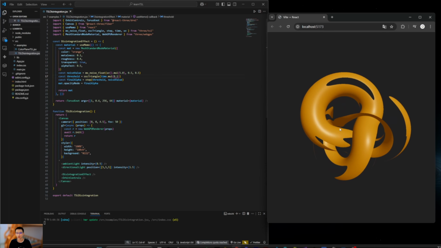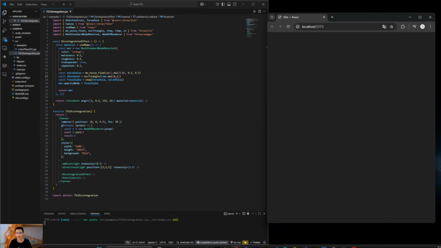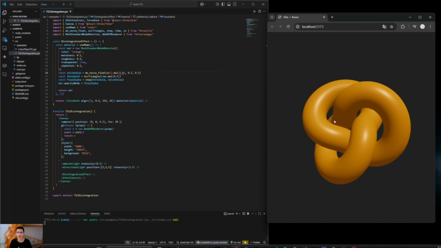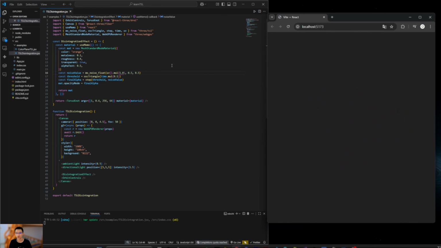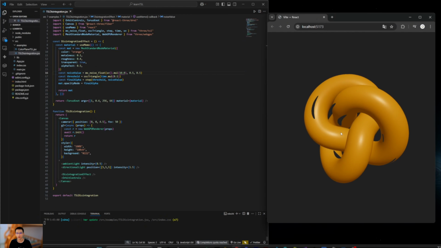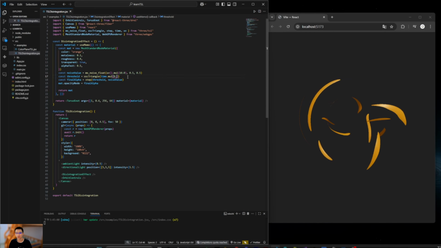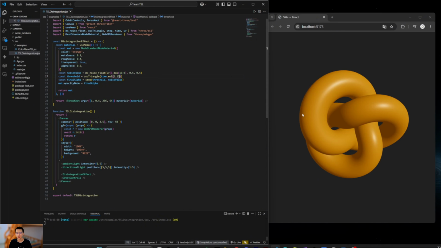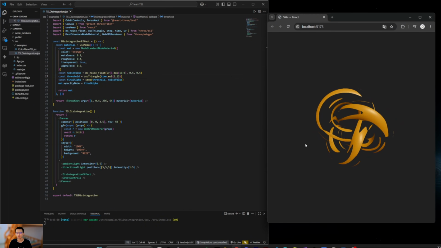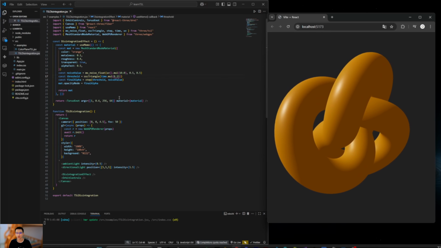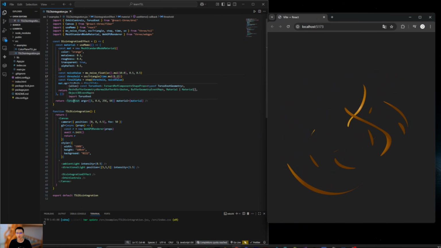The scale of the noise, that's controlled by the 5.0 inside uv.mul times 5.0. This number is actually the zoom level of the noise pattern. If we make it much smaller, like 1.0, and if we make it much larger, say 10.0, the effect changes completely. Now it looks like the object is breaking apart into very fine pieces. By adjusting this value, you can control the texture of the dissolve. Alright, let's set the speed back to a moderate value, like 0.15.